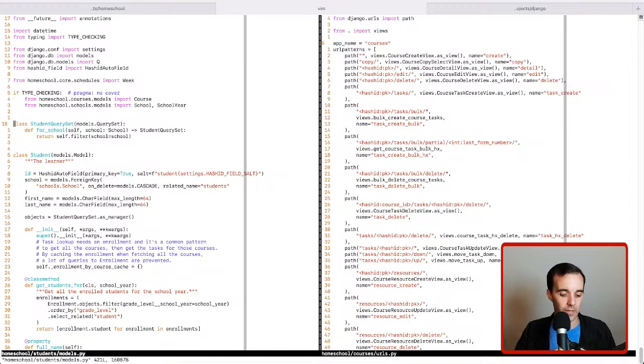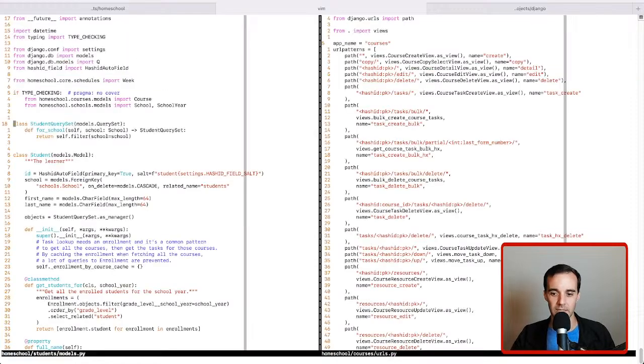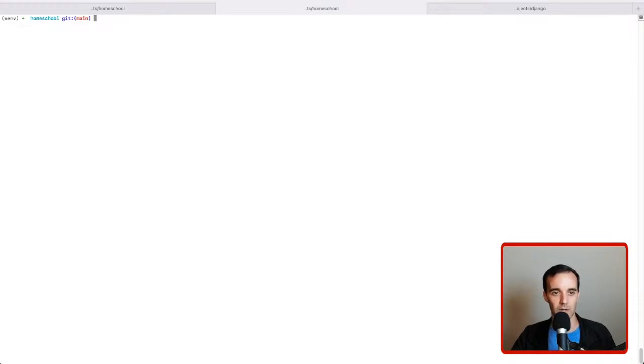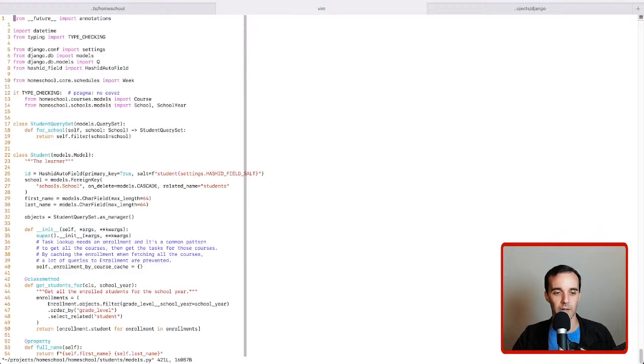If I try and run, for me, test file is spacebar F, it was apparently able to pick that up. I must have had a different one open. Let's pretend I'm a brand new Vim session. So I'm here on my terminal, I fire up Vim, I go to Students Models. Let's go back there. I'm going to do spacebar F, and now we're getting the message that you were seeing right there, where it says you're not in a test file. And the reason for that is you're not in a test file.